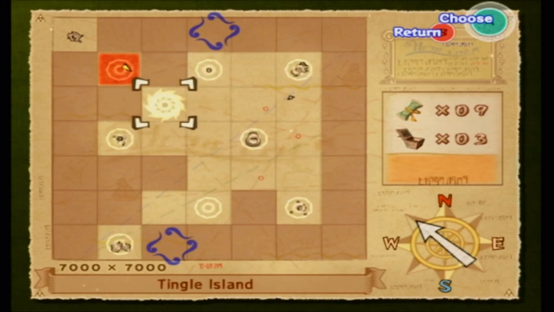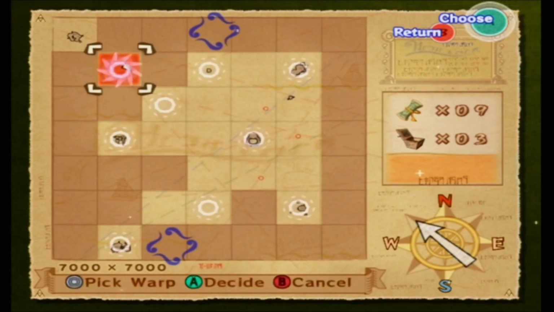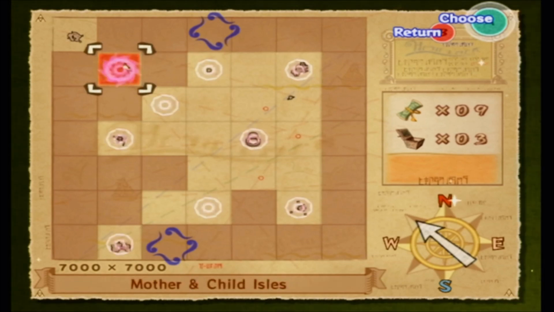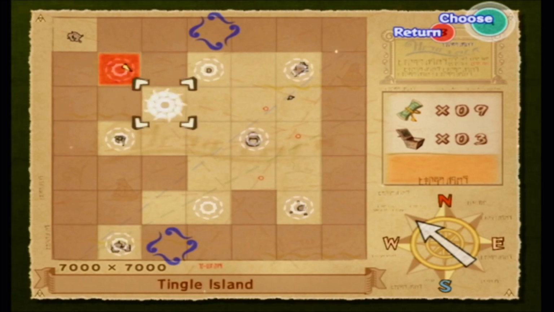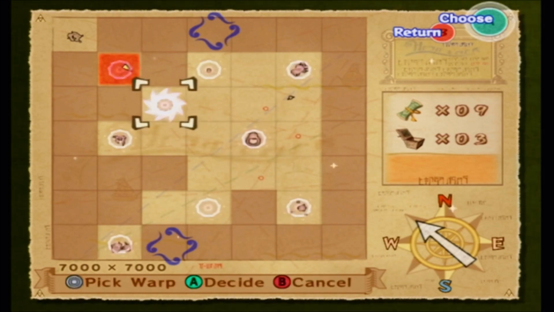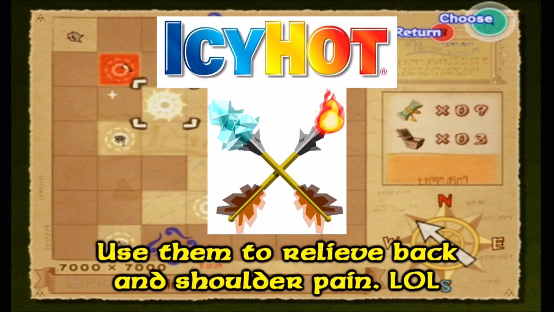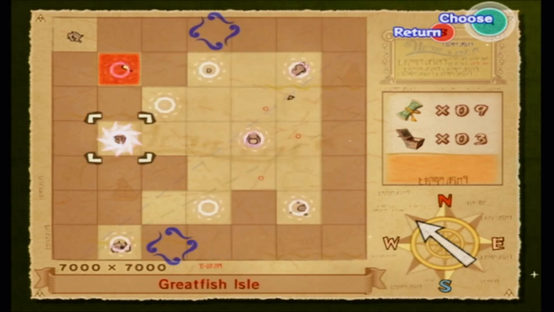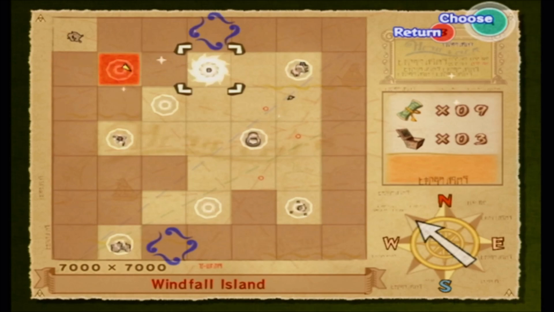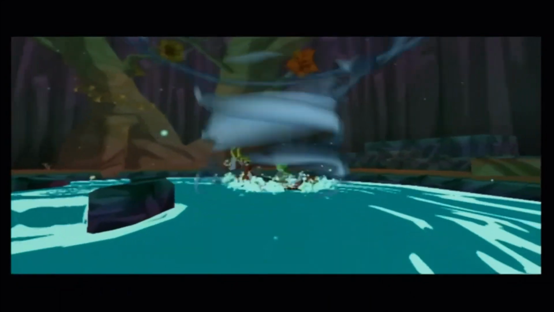But the closest you can warp to is at Tingle Island, and then sail 2 quadrants northwest. Sail 1 quadrant northwest if you want to explore the Child Island of Mother and Child Isles. But so yeah, we've basically gotten what we needed for this part. We've got the power of a hurricane, and also Icy-Hot arrows. There's still a little bit of extra time left, so you might be wondering what we can do with that spare time. Well, might as well go back to Windfall Island and fill out our pictograph box with a couple more pictographs and deliver them to Carlo.